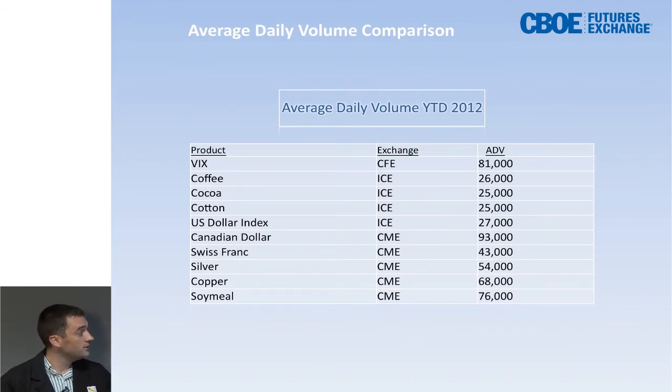This is a volume chart, just looking at VIX volume as compared to a number of different commodity volumes. And as Jay has pointed out, the volume in VIX, one, has a 1,000 multiplier, and two, has just really been increasing, to the point where 81,000 a day isn't the average daily volume we're seeing anymore in August or in September. It's upticking even more than that. The last couple of days we've seen over 100,000, and that's been pretty common.